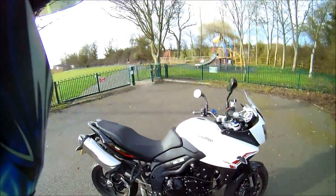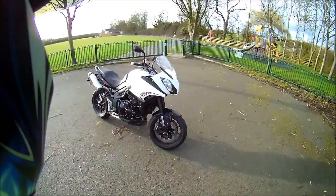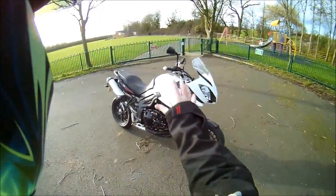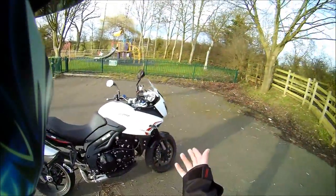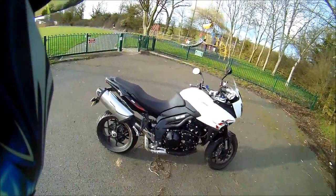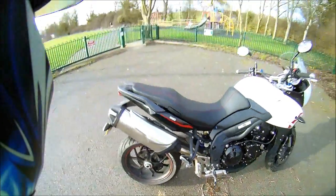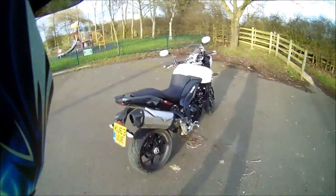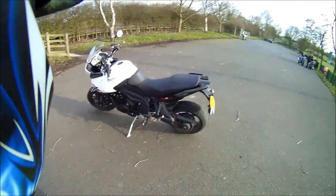The styling, it's a mishmash of genres as far as I can tell. It's not an adventure bike, it's not a sports bike, but there's elements of both in the styling. You've got the wind protection in the fairings. Bigger screen would work better, some handguards would work better, less sporty, more adventure. My preference. I like the touches, like the Triumph foot pegs there. It's not screaming out for a tail tidy on this side with the high mounted exhaust, but from this side it kind of does.